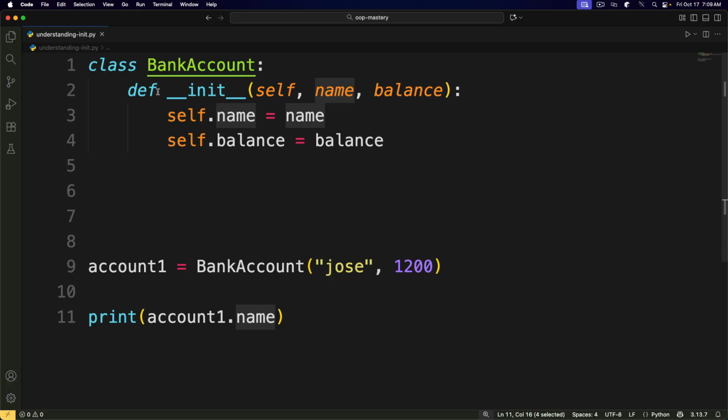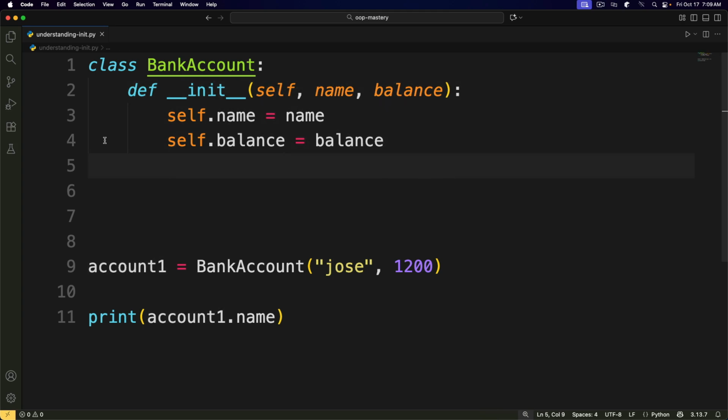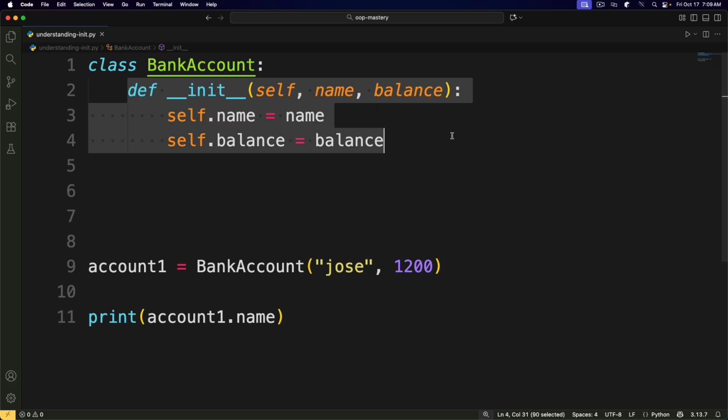So as you can see, the init runs automatically. So now this data will be used in our object. And in this case, we only have data, all right? And most of the time, that's what you're going to have in here. But every time you want to set up your blueprint, you're going to use the init function to do the initializing of your data, or the initializing of your blueprint, of your object.